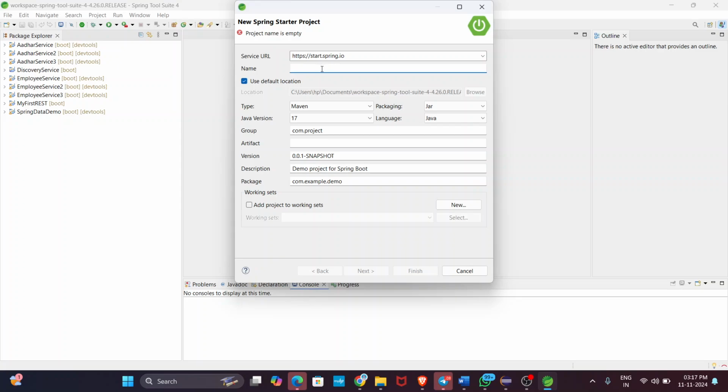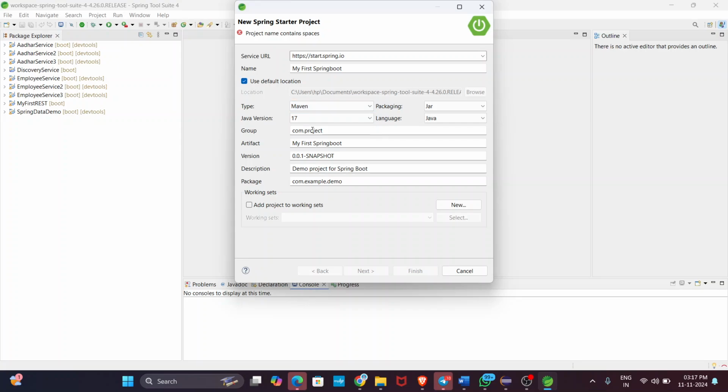See name. First of all, we have to give our first project name, so I am giving first Spring Boot. There is another option, guys: type Maven. This is nothing but a build tool. These three are build tools: Gradle with Groovy is one, Kotlin is also a build tool, and Maven also is a build tool. But most industry people and companies use Maven only. Maven is the build tool.